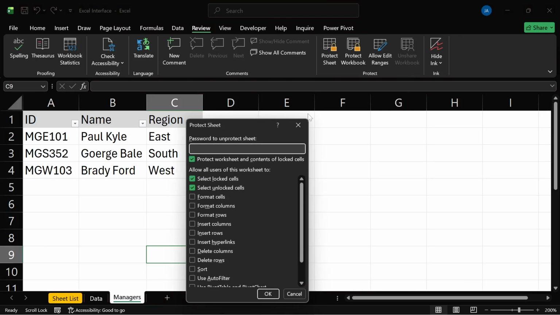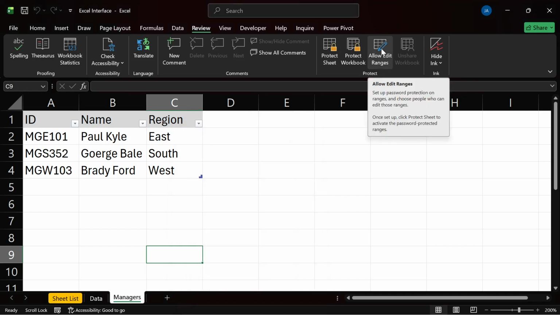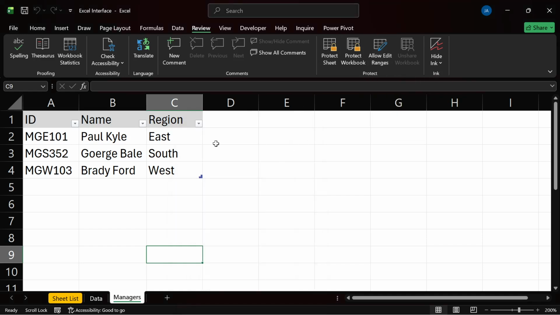This is for individual sheets. You don't want them to be able to click on something and all of that, so you explore that from here. You can give certain ranges: this place from here to here, you can do this, you can do that. Very, very nice. So we have all of those features in Excel here.